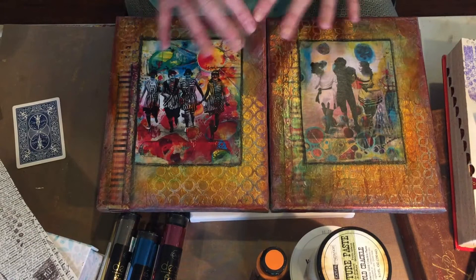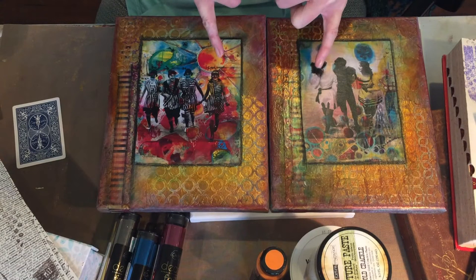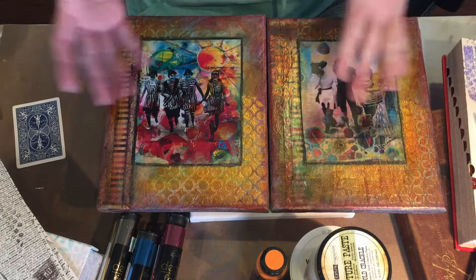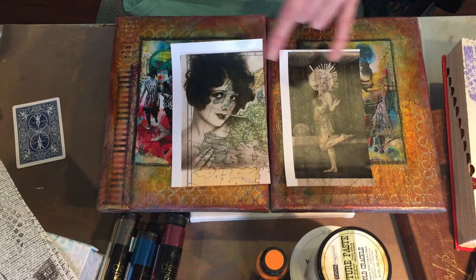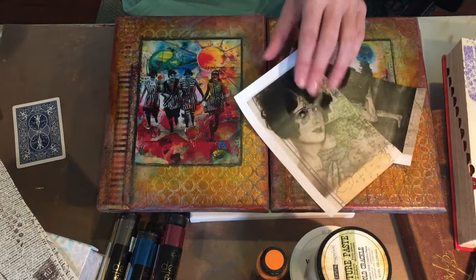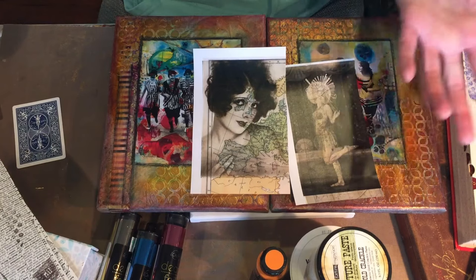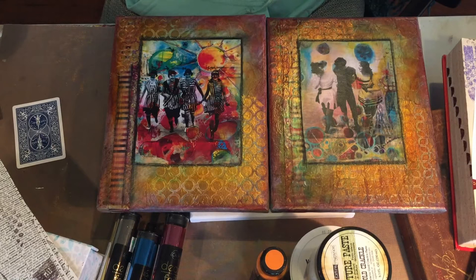Just a quick word on the images. These images are laser jet prints that I was lucky enough to be able to manipulate, run through a couple times, and I am fortunate enough to have some very cool images that I want to work with on my next canvas. And that's the canvas that I'm going to make for you. I'm going to show you how to create a wonderful, beautiful setting for this. And this will most likely have some sort of words like, you know, I mean, you're a star. Obviously, she's some sort of star. And it's cute and cool, and I think it'll work well. Not quite as colorful as these images. These images just screamed happy, happy beach scene.